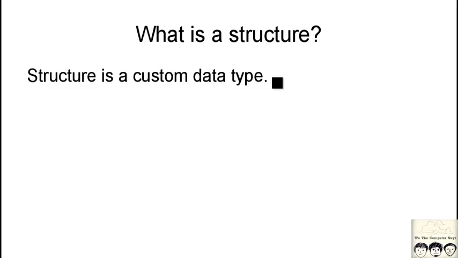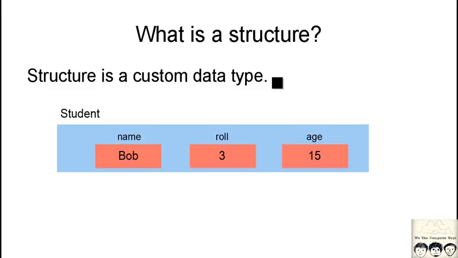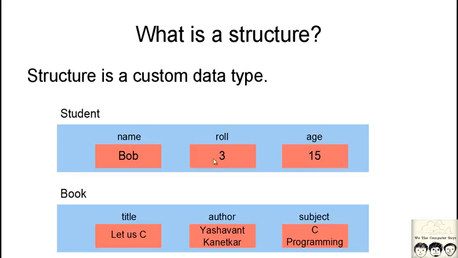Say I want to create a structure for students. This is taken from the previous example, where the structure of student contains the name, roll number and age. If I want to go even further, let's take another example. If I want to create a book, I'll create a structure of book. It will contain three things: title, author and subjects, and then you can fill them with the respective values. Now let's jump into the code and see how we declare this structure and how it makes our life easier.